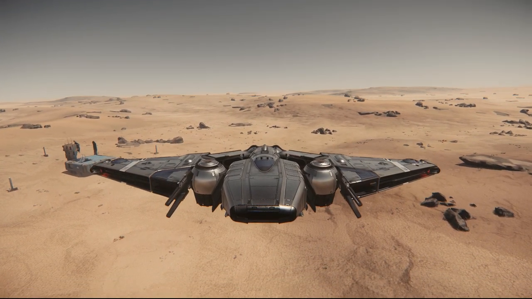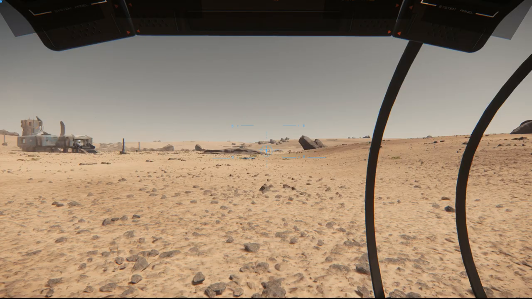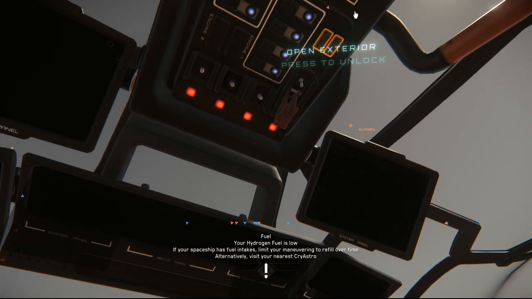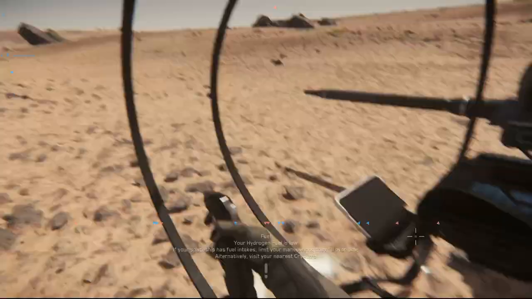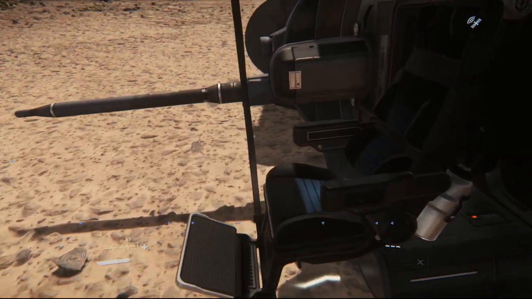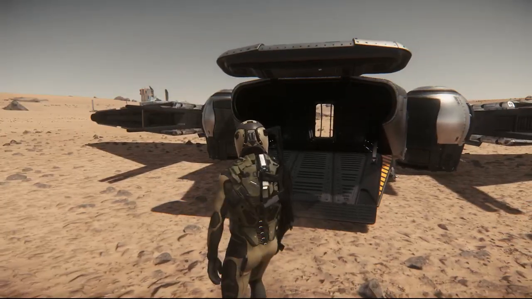Right, hang on. Land, please. Land. Is that landed? Come on, man. That's gotta be it. Right, F. Engine off. Power off. Open exterior. Now, how do I get out of this chair? Exit. There we go. God. It's an absolute bastard. But I got it. I did it! I'm on the goddamn planet!